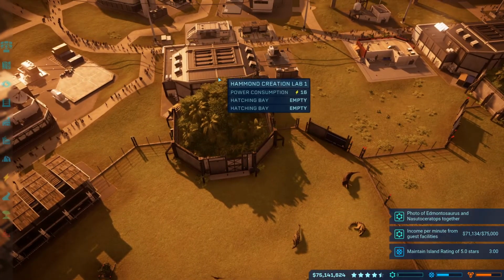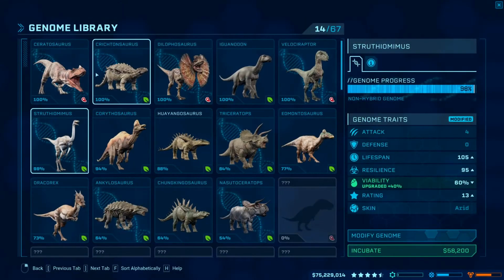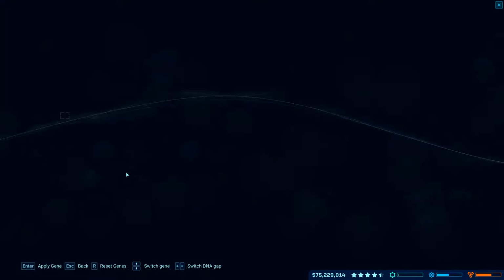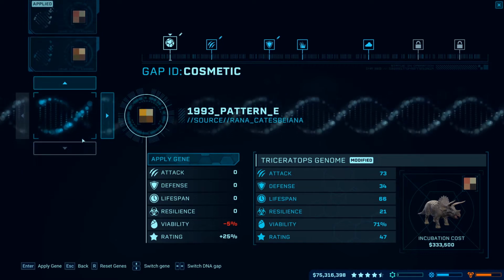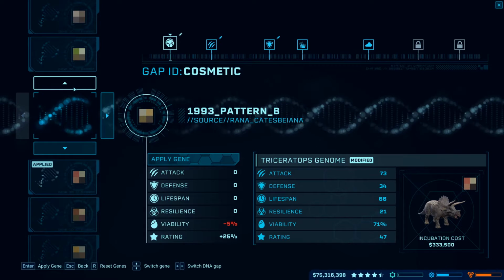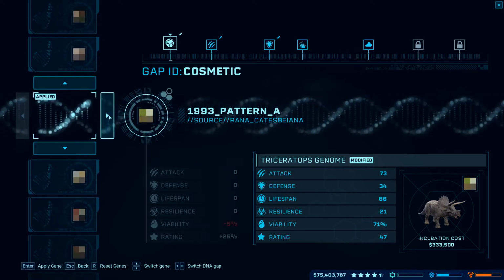The other one was the ankle and the triceratops. We need one more of each, because they need a friend. I'm going to modify the genome because I am pretty sure that I made this one a little bit more aggressive. I don't know what to pick. Let's go with that skin.